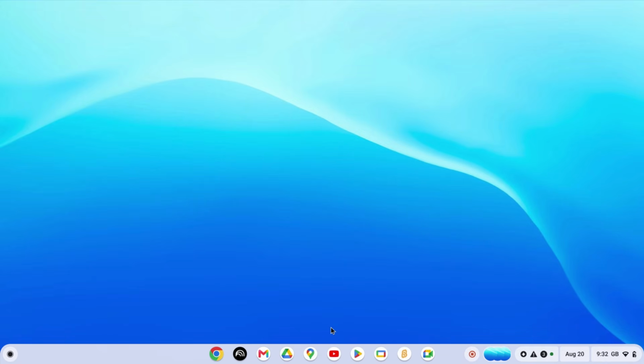And you could also use the Chrome Web Store to get Word online, Excel online, PowerPoint online, but you can't do that anymore. And those were available on both Chrome OS and Chrome OS Flex. So this is another method.